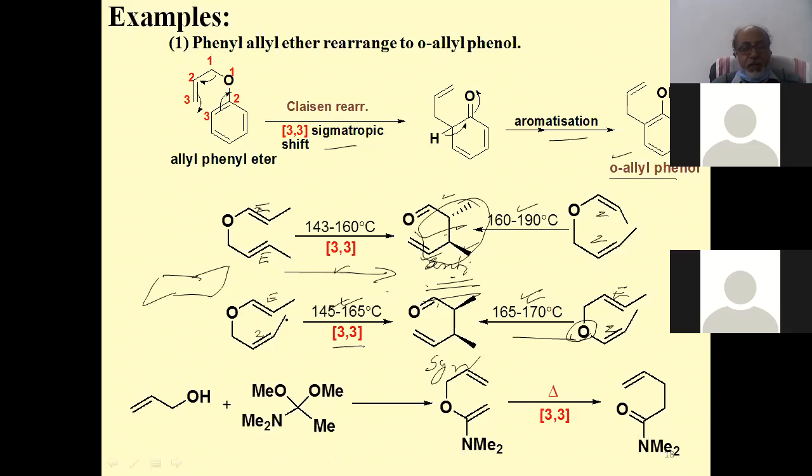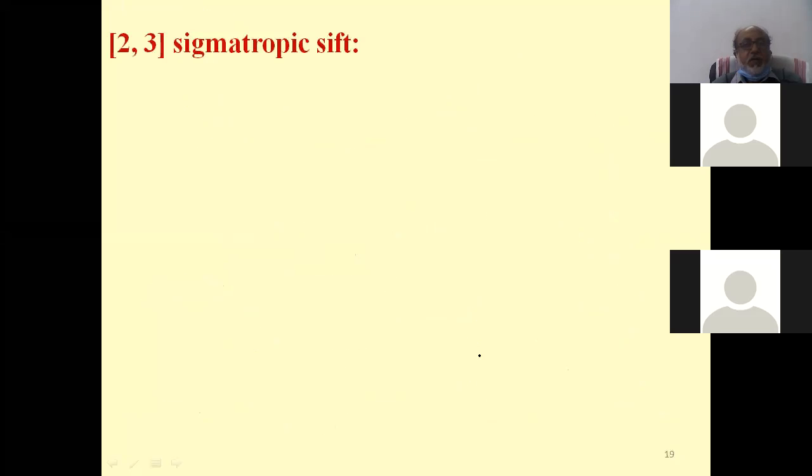This is another example. Now what is it? This is nothing but your acetal. Acetal is equivalent to your keto group, or aldehyde group. Rather, it is keto. The oxygen is going to have a reaction with this, and we get this. Once we get this product, we get this. So this is the basic chemistry here. One simple chemistry, and then we get this. So this is also not very difficult.